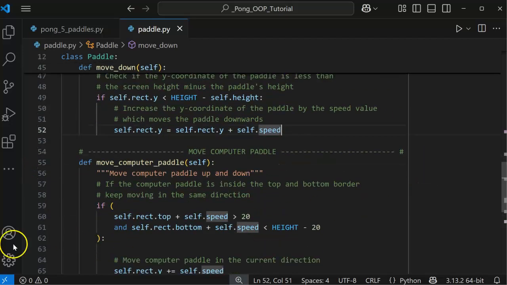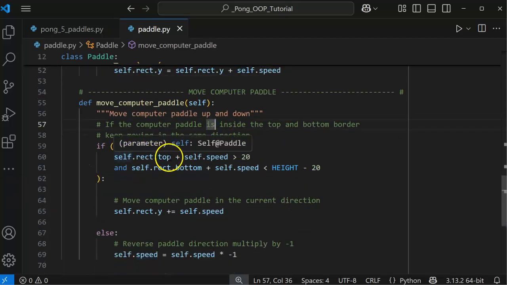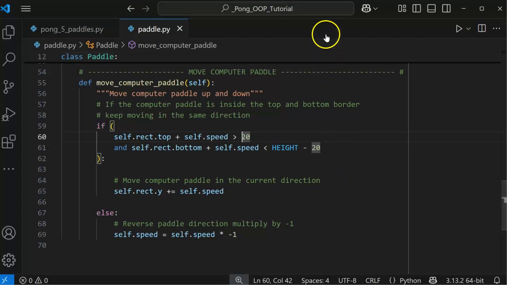Now the computer paddle has a mind of its own. So if the top of the rectangle and the speed are greater than 20, which means 20 pixels from the top, then we're going to move it in the current direction. Else, if we're up here, we go the other way.